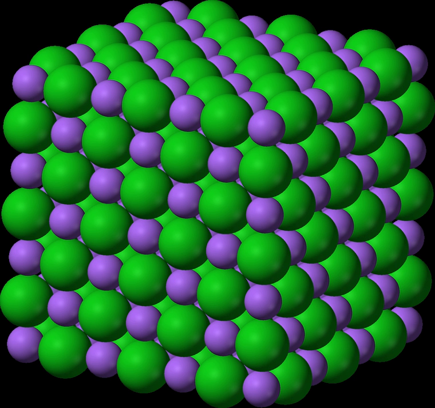Ions in ionic compounds are primarily held together by the electrostatic forces between the charge distribution of these bodies, and in particular the ionic bond resulting from the long-ranged Coulomb attraction between the net negative charge of the anions and net positive charge of the cations. There is also a small additional attractive force from van der Waals interactions which contributes only around 1–2% of the cohesive energy for small ions. When a pair of ions comes close enough for their outer electron shells to overlap, a short-ranged repulsive force occurs, due to the Pauli exclusion principle.